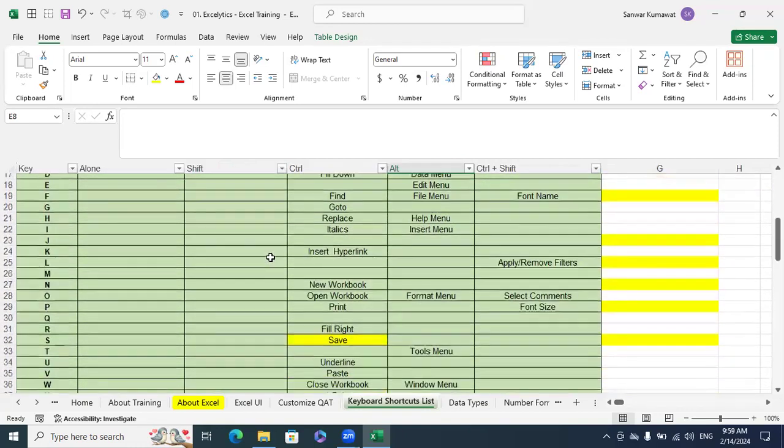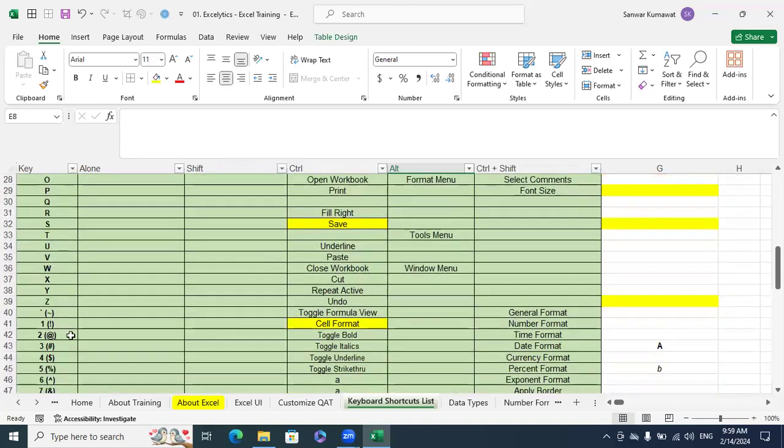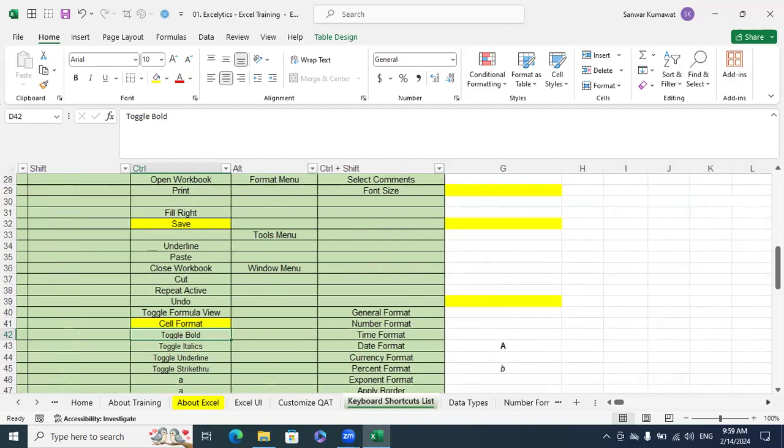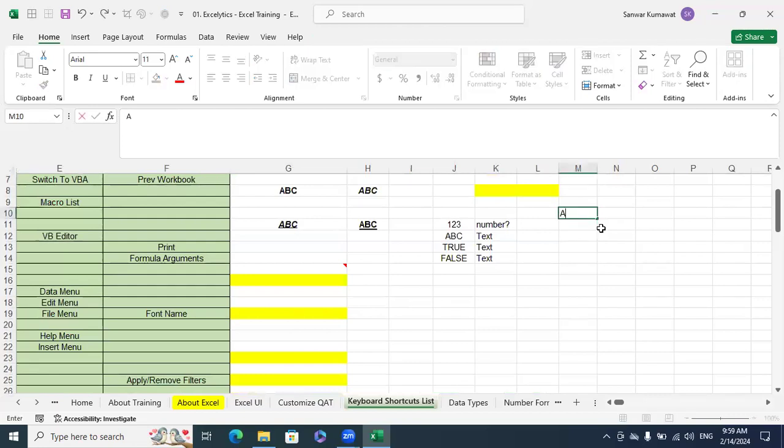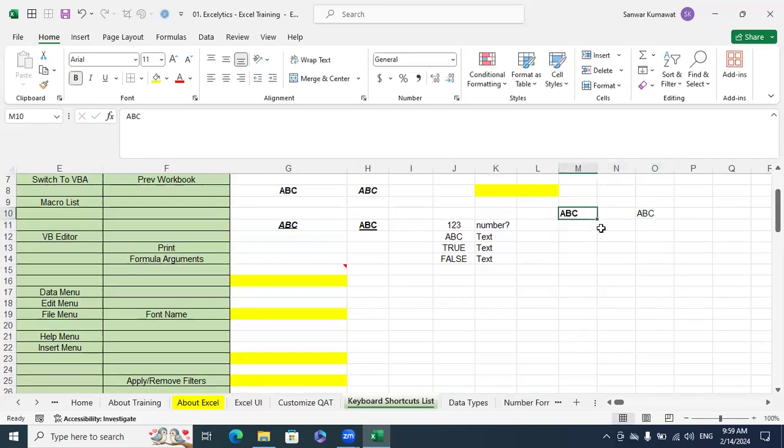I will tell you one thing also. Control 1, control 2. Control 2 is what? Same thing, bold. Either I can use control B or control 2. See, I'll tell you. A, B, C. Control B, B for bold, same thing.